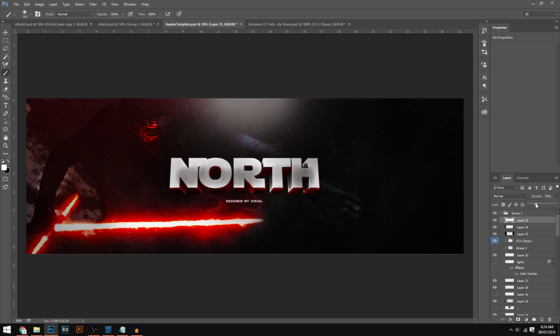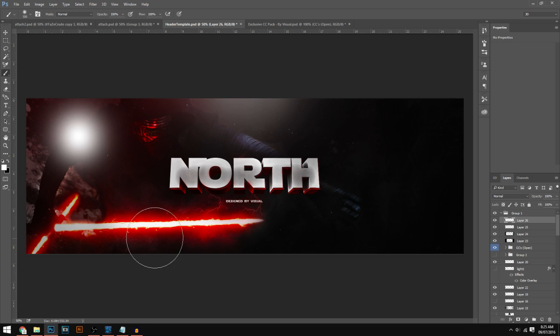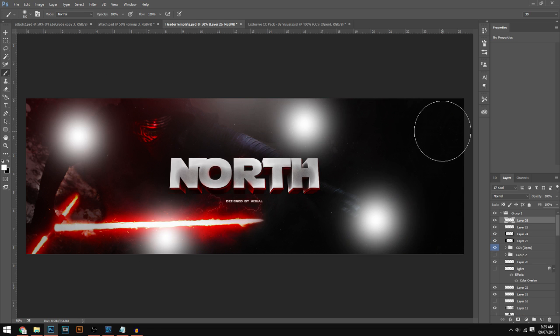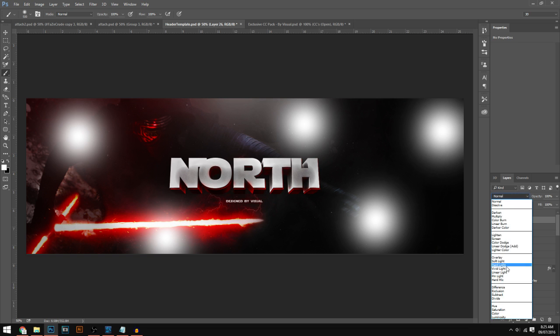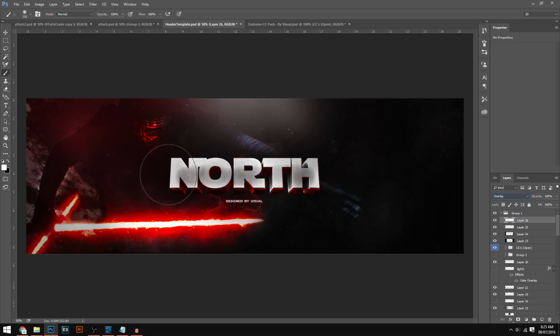And then once you've done that, lower down the opacity of this to around about 10%, that looks good. Obviously it really depends on the header, banner or whatever design you are using. Then guys, once you have done that, just make a brand new layer once again. Keep the white color, and then just hit random points in your header or banner, and then set this to overlay, and as you can see right now, it just creates more focus points, and then you can lower down the opacity of this if you do wish.